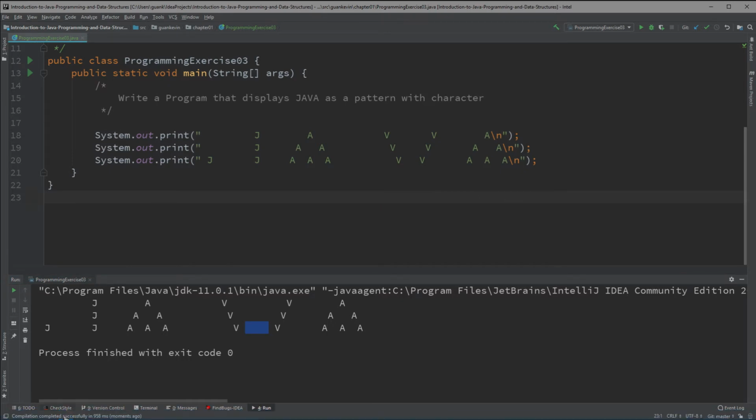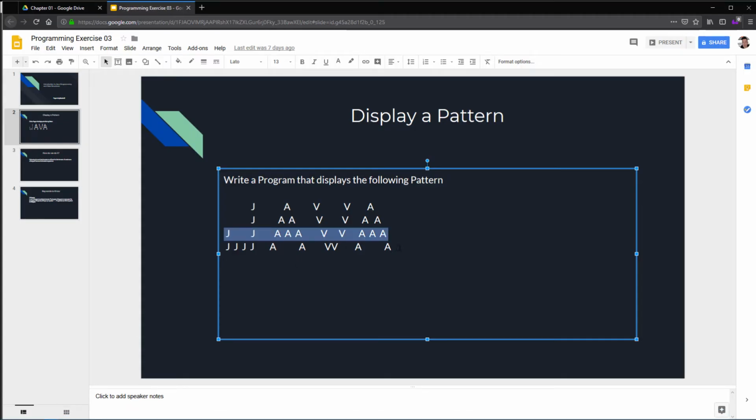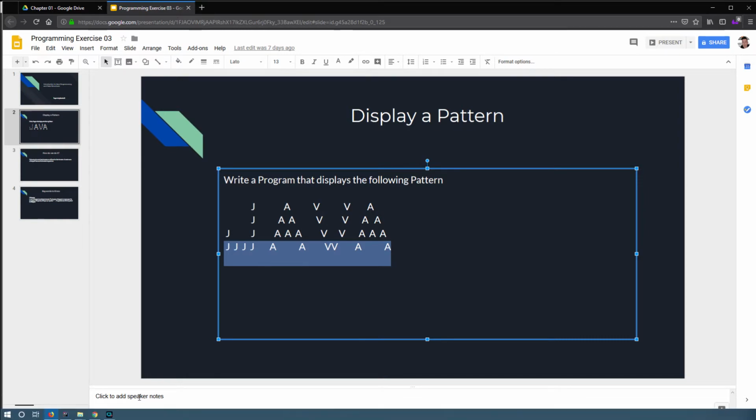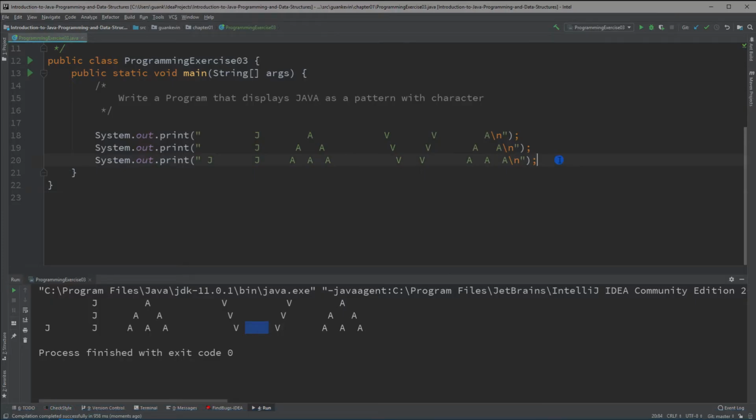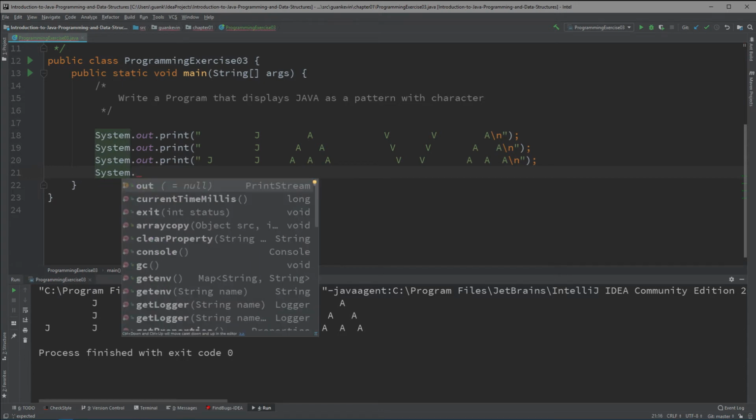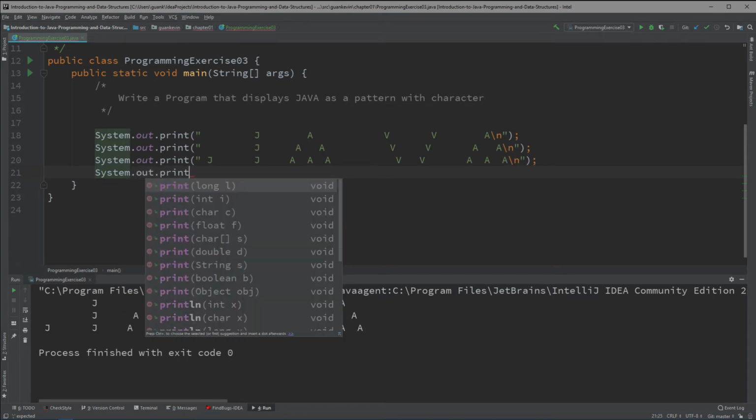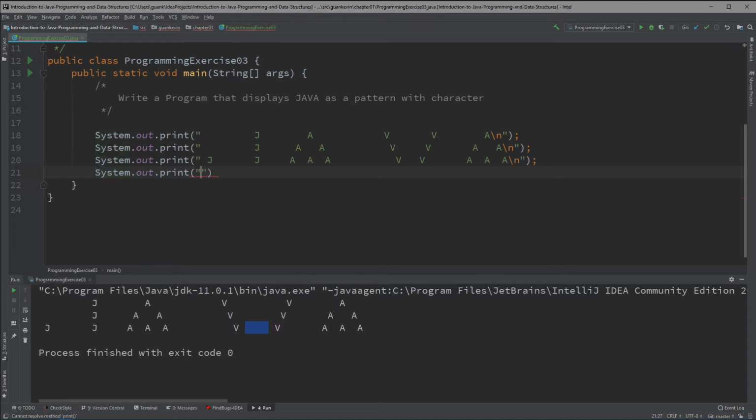Okay, and I believe we have one more line right here, and that should be it. System.out.print. And this time I'm not going to forget to put my semicolon right here. And of course, let's fix that. I'm going to delete a white space here.